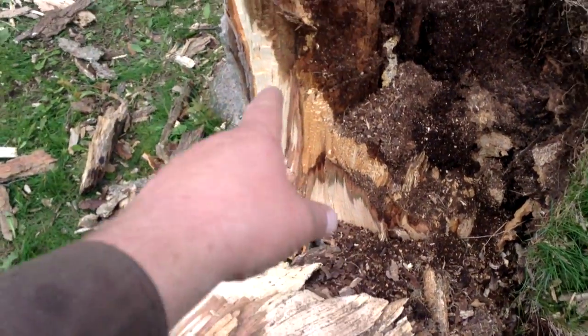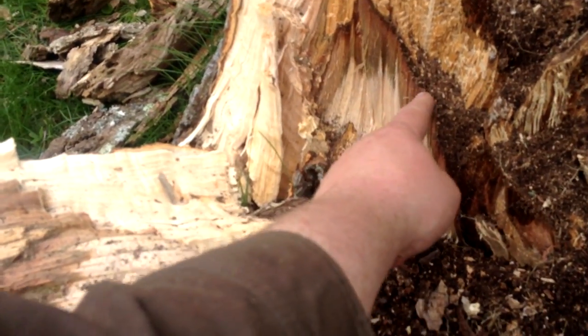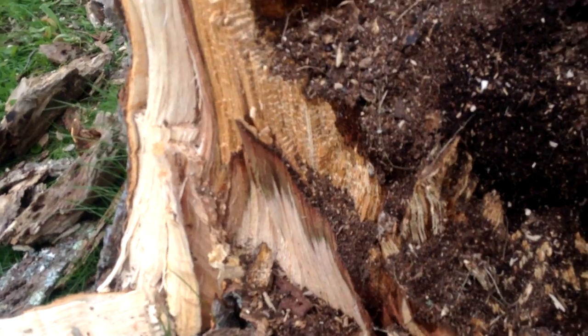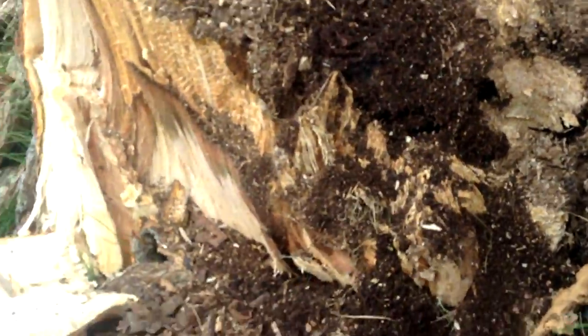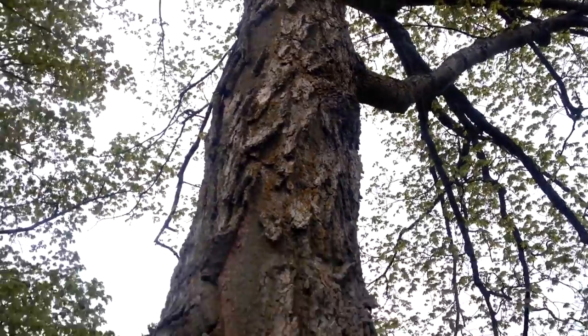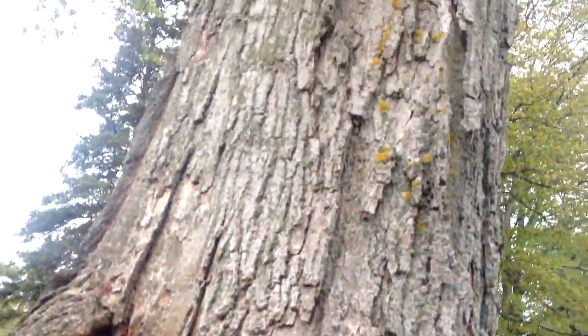Just this little wee bit of stuff here, and you can see the moisture was starting to get down inside of here. That would have been going all rotten. This is all, like, ant poop and stuff in here. Good black dirt, anyway. But this one here still looks good. I'm gonna leave him. Still looks like it's fairly solid, and we were knocking on it. Sounds pretty solid, so sweet.